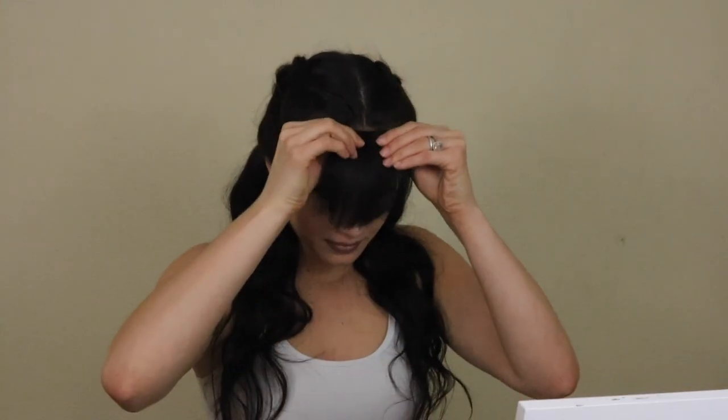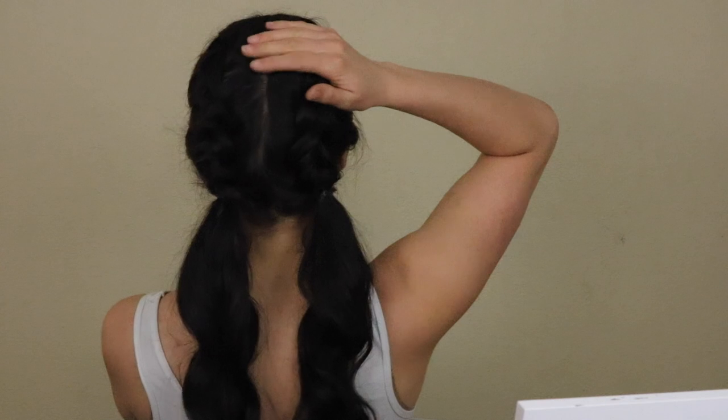All I did was spray some texturizer spray in my hair to give it some extra bounce. Bangs girl looking bangin'! This is literally my favorite hairstyle at the moment — even the back is really cute. And even past that, if I go to the gym the next morning, all I gotta do is roll these little curls up into little buns. Now we have two little cute messy buns!